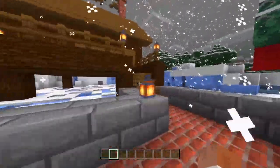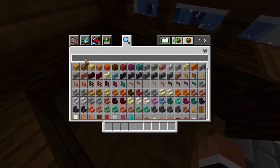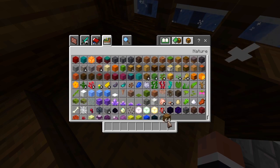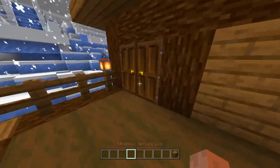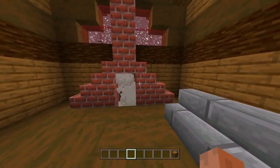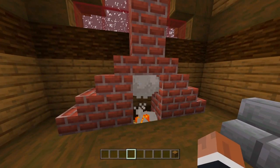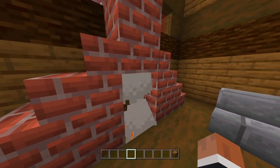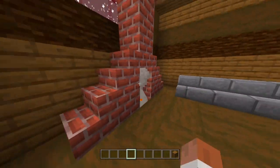Then if you come up here, you walk in. And, definitely not a hoe missing there. I don't know what you're talking about. There's nothing missing there. You walk in, and I tell you guys in the video that I am not the best at building fireplaces. There we go. I couldn't think of it in the video, and I apparently still couldn't.